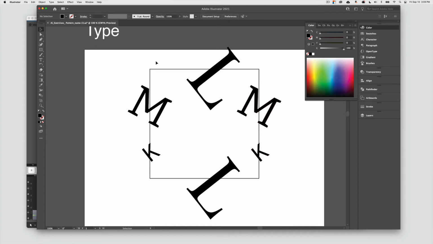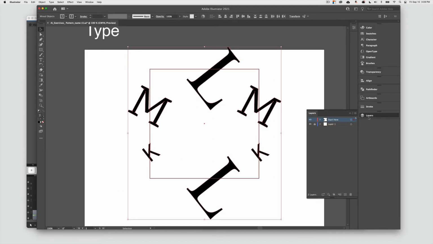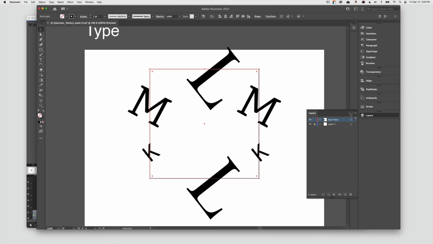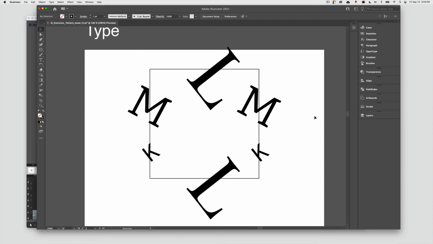And the other thing that we need to make sure of is what? We have to select it all. We want to make sure that they're all on the same layer, so they all should have the same color line around it. It should be red. So that's good. We want to make sure that this square is above everything. So let's go to Object, Arrange, Bring to Front. Now that should be everything that we do to make sure that this is successful, that we've already outlined our type and it's all ready to go.